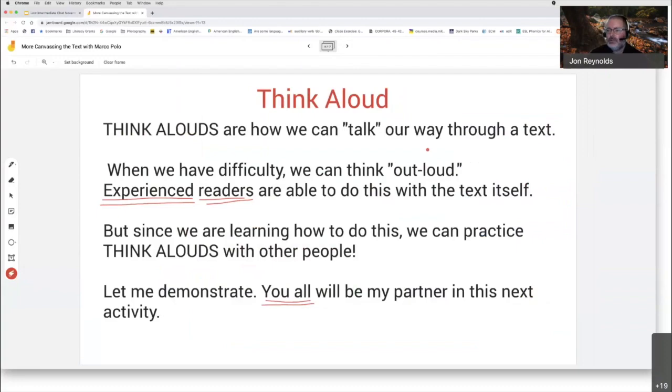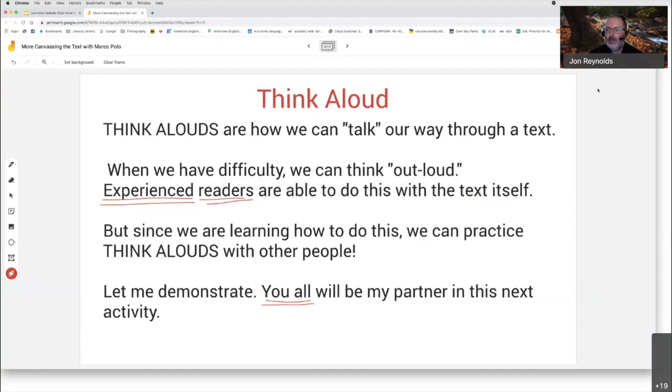So what I'm trying to show you here this morning is that a think aloud, this idea of thinking aloud, is how we can talk through the reading. Many people just think of reading as moving my eyes, right? And keeping my mouth closed. That's not reading. That's just moving my eyes. Now, sometimes I like to read at night when I'm reading a book before I go to bed. So I have my book in front of me and I just move my eyes. And then what happens? I fall asleep. So that's what happens to you sometimes, right? You're trying to read, maybe you fall asleep.